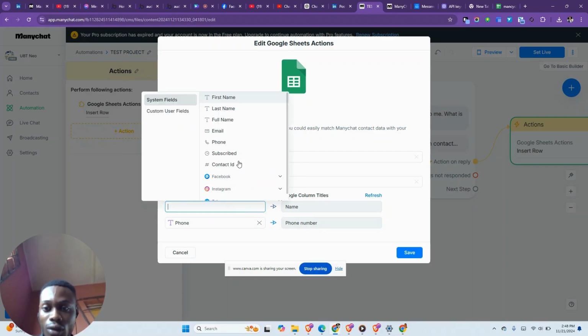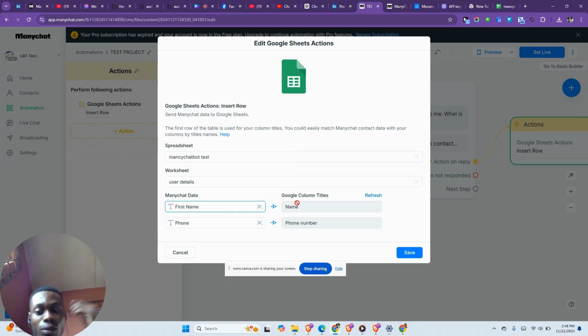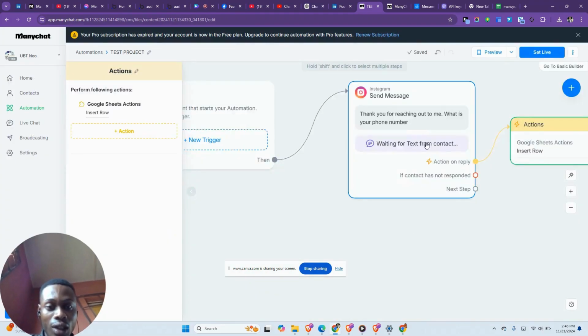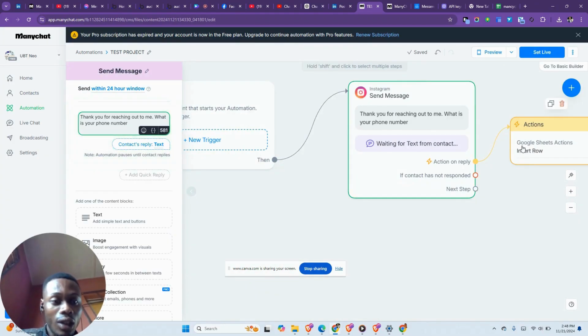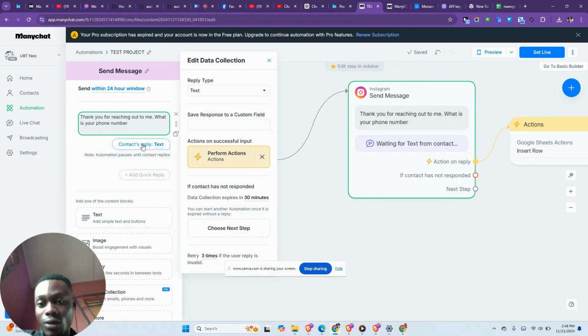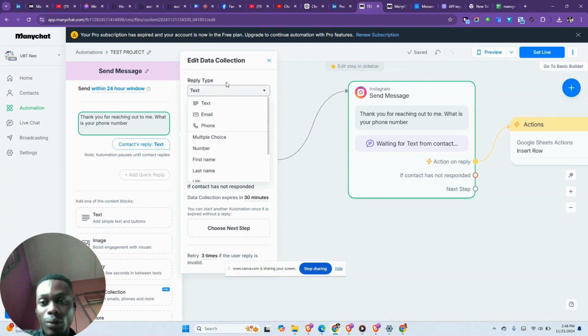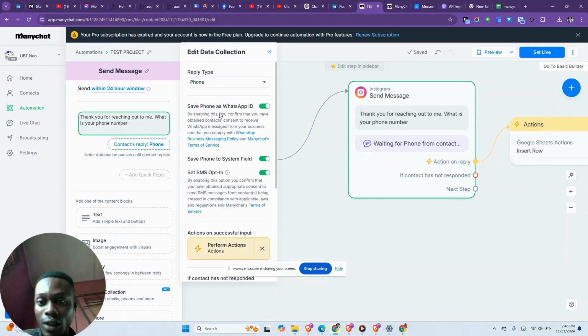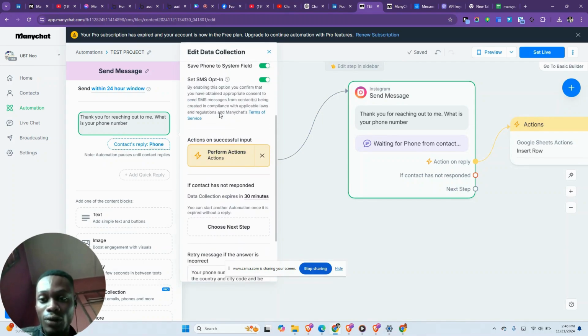Let me use first name as the main name so I can save it. But before this can work, what you also have to do is, in this place, set the content to reply to. This one is replying to phone number, so it's going to save the phone number.